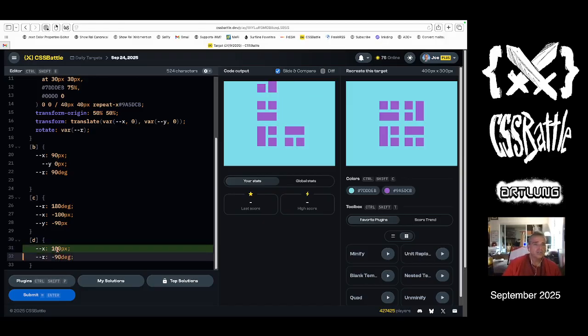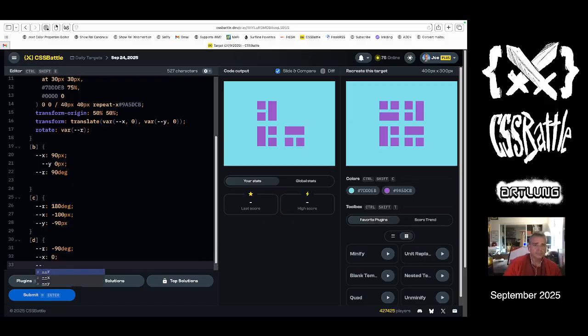And then the X and Y then can be some value. So let's call 200. That's further. 10, 30. How about 0? And then Y. There it is.